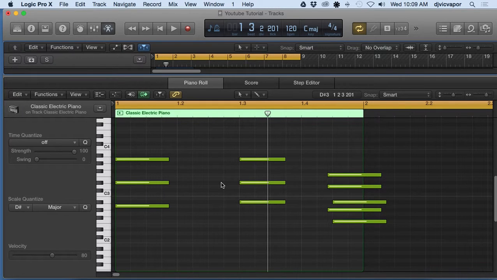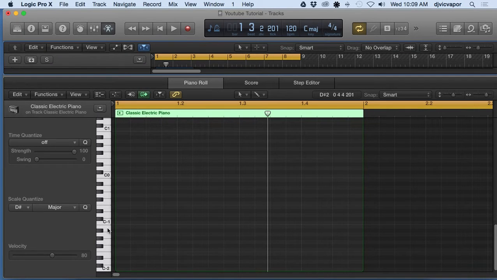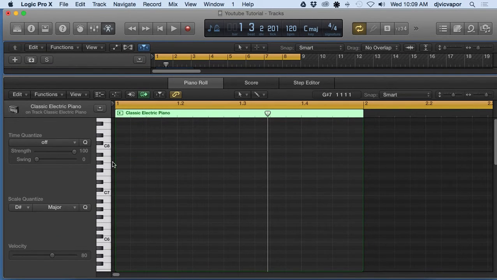And let's take an additional look at our MIDI editing options, specifically the keyboard. Let's go over the fact that now you can see on the left here, the keyboard's indicating where the notes are being played. Of course, you know, C3, C2, and you can scroll down all the way to C-2, and all the way up to C8, probably up to G, somewhere in there.